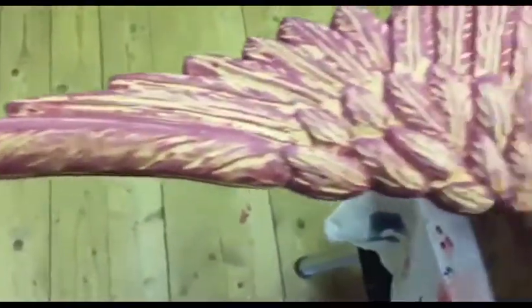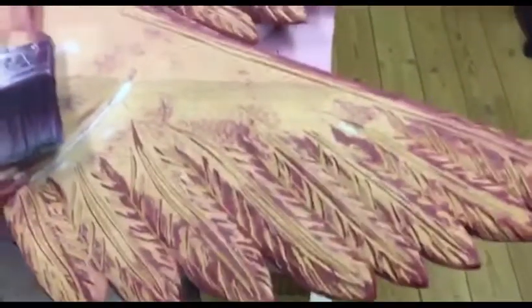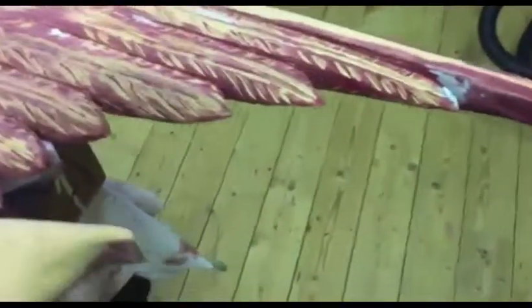Our journey continues with the painting. The backside — you'll see how she appears right now before I start with the first coat of paint. It's a combination of turpentine and some linseed oil when you want the first coat to really soak in. Everything's been gone over again for a second or third time. I think she's going to be a real beauty when she's done. I'll do the backside now and flip it over tomorrow, doing a flip flop on this for about a week until I get a nice even coating on everything. There's nothing more boring than watching paint dry — well, I kind of like watching paint dry.